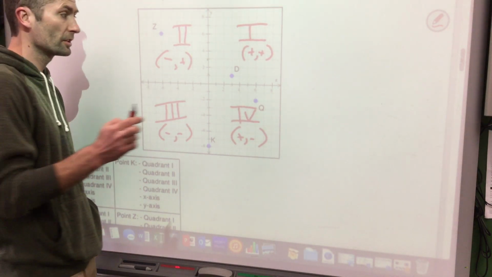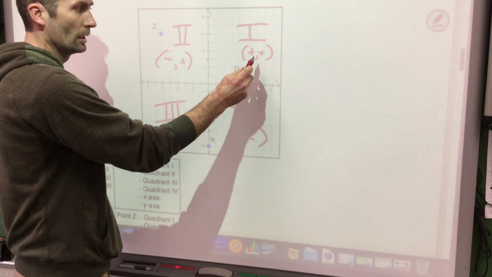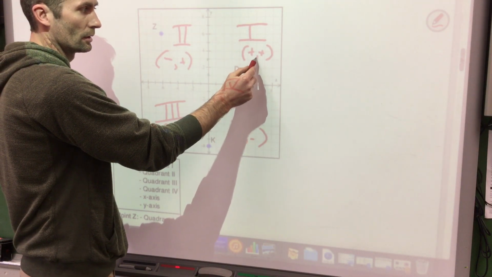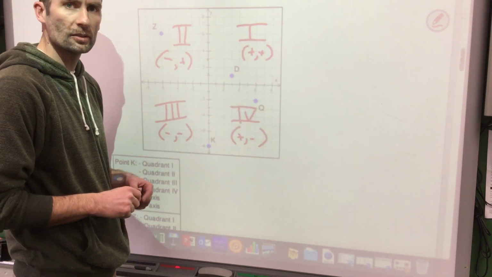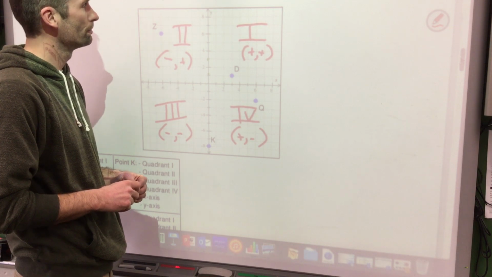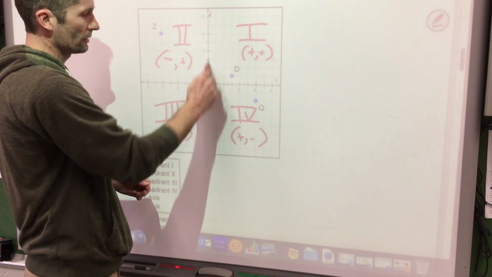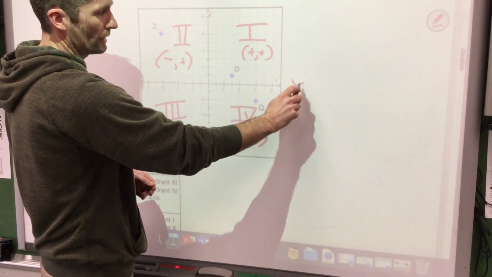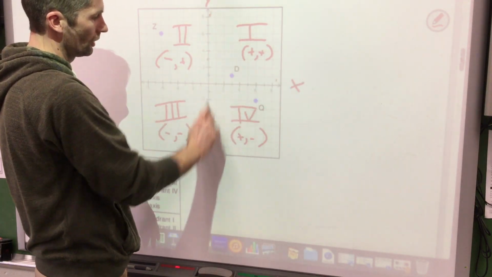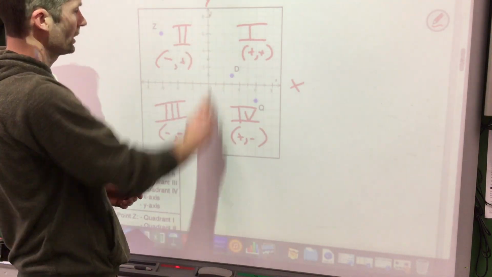Remember, when you're writing coordinates too, coordinates are always two numbers, co means two, and you're gonna have a comma between them, and you're gonna put parentheses around them, always. That's proper notation for that. Okay, and then obviously this is my y-axis. X is what we use the most. X is kind of the shorter, fatter one, where y is long, up and down, y. Okay, x-axis, y-axis.